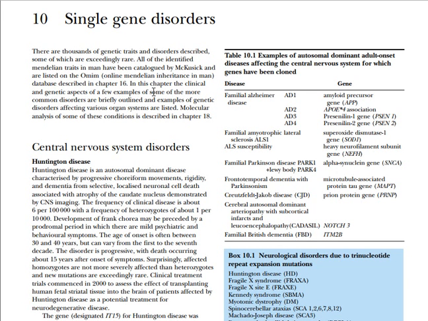Is it clear? So affecting the central nervous system, the first one we have is familial Alzheimer's disease, which is going to be divided from 1 to 4, and it has different genes associated with it. We have familial amyotrophic lateral sclerosis, which has different genes associated with it. We have familial Parkinson's disease, which has a gene associated with it. We have frontotemporal dementia with Parkinsonism, with a gene associated with it.